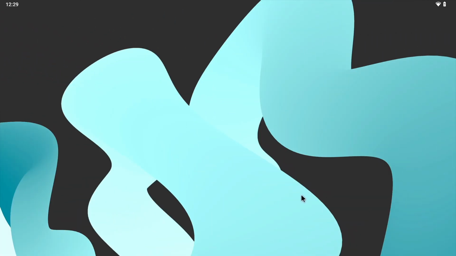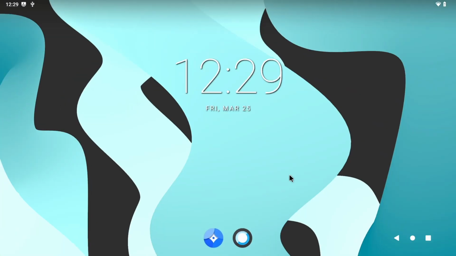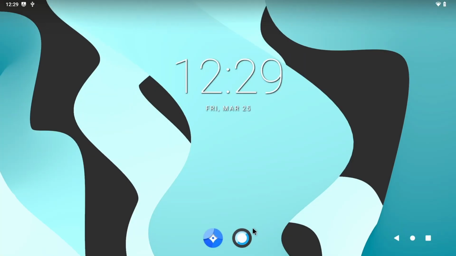Here we go, guys. We have the Android 12L desktop experience on our Raspberry Pi, and you see it is pretty bare bones, and we don't come pre-installed with any app store. Well, that's why in the last step I showed you guys how to download NitGapps. So now you're going to want to plug in your external USB stick or any drive that you use to copy over the NitGapps and the expander file.